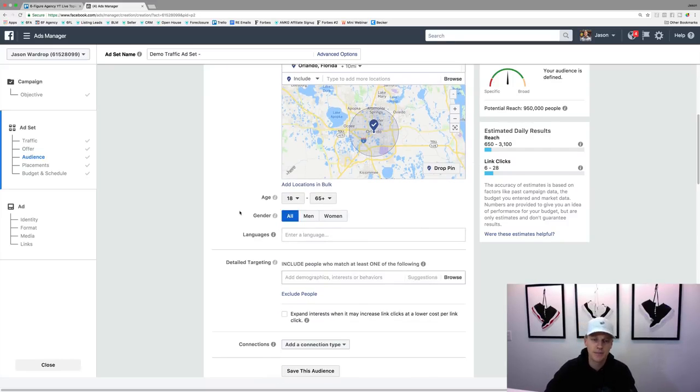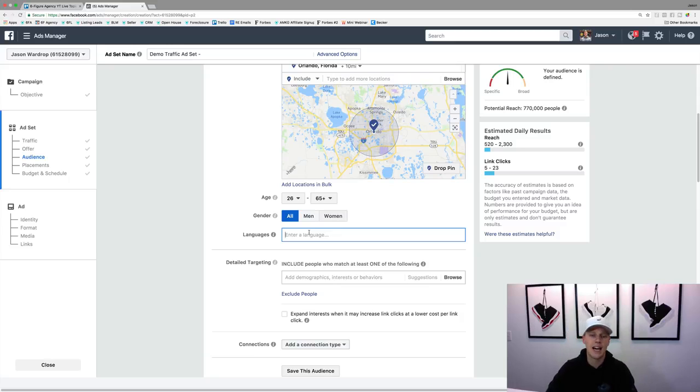Now we're going down, and as far as the age range, you've got to think about your target demographic, like how old are they? If we're doing real estate, looking for someone that's looking to buy or sell a home, an 18-year-old's probably not going to be in that demographic. So I typically like to go up to at least 25, 26, 27, something like that. And you can see how you're narrowing this down as well.